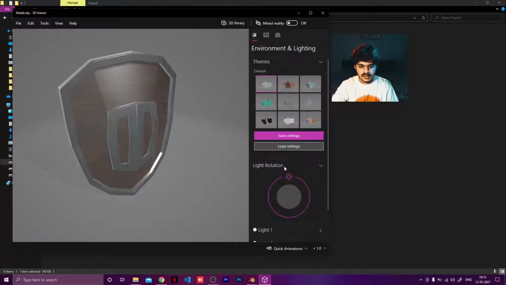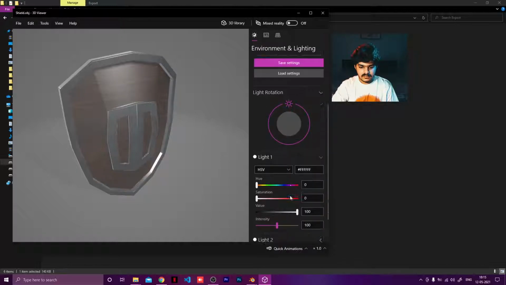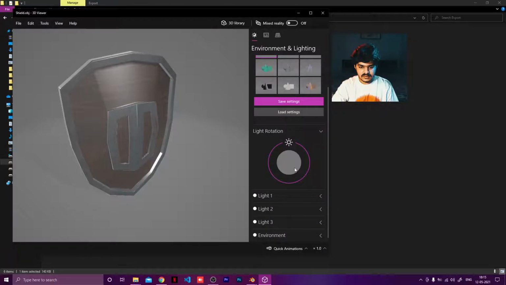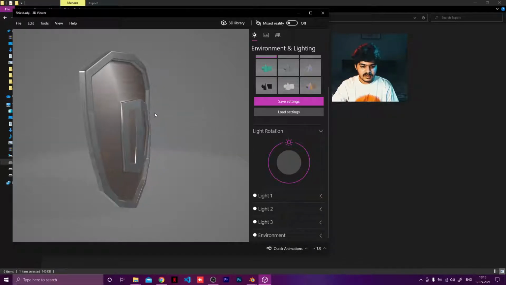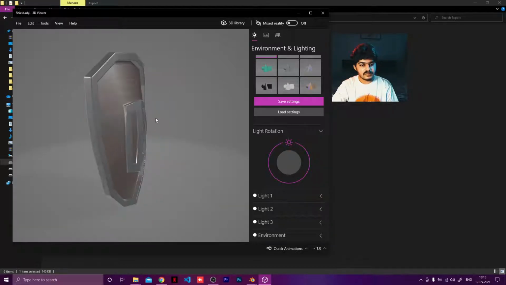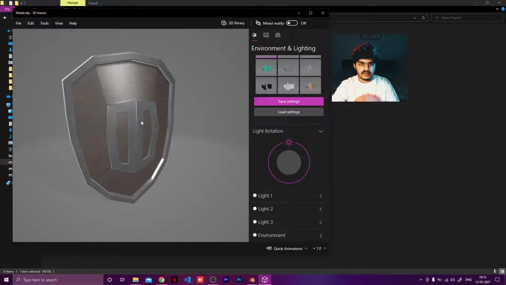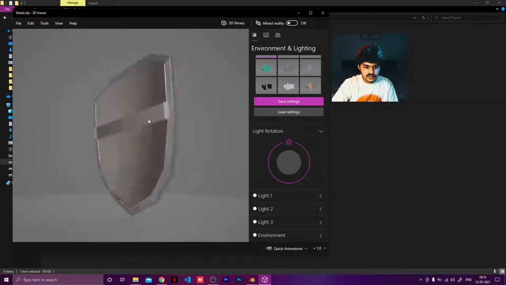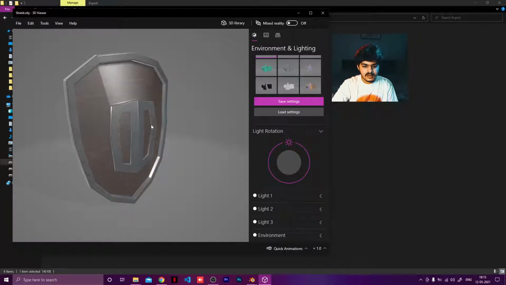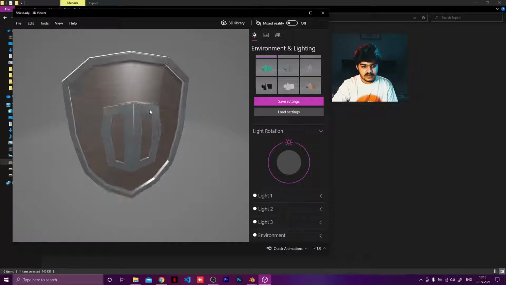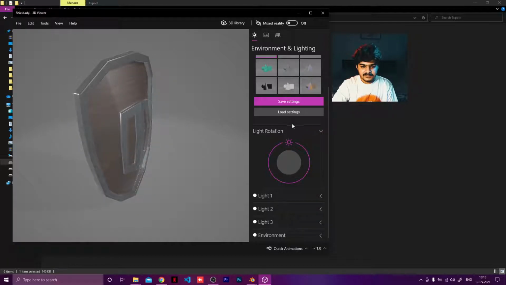It does not look that great, but whenever you export it to the game engine, it will just work. This problem is just with the 3D viewer, but the aim of showing you this here was to show that this works. That is what I wanted to share with you, right?